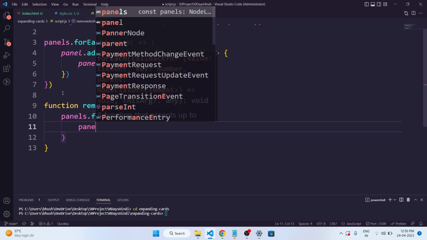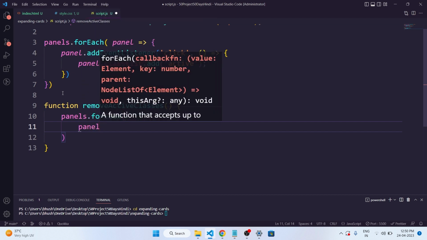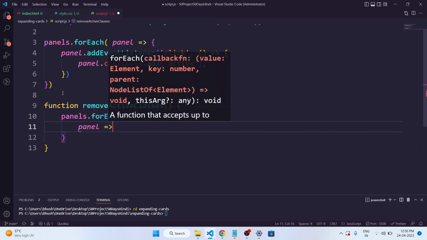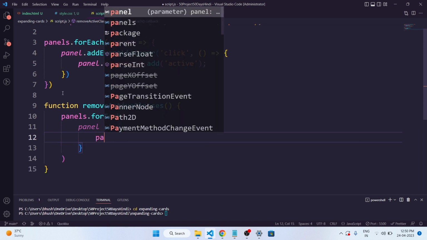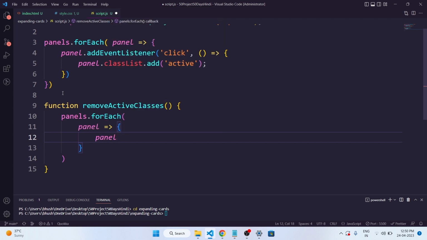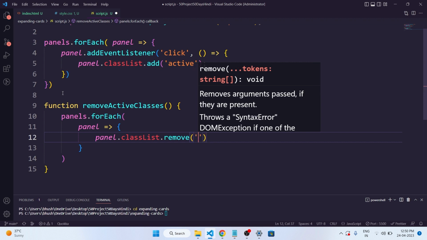So panel, arrow function, panel.classList.remove, the class active.